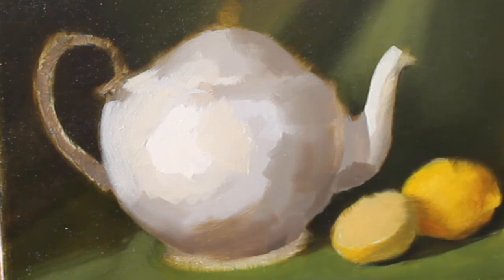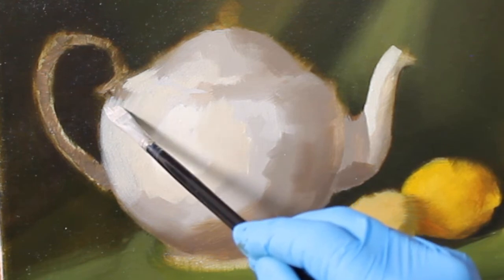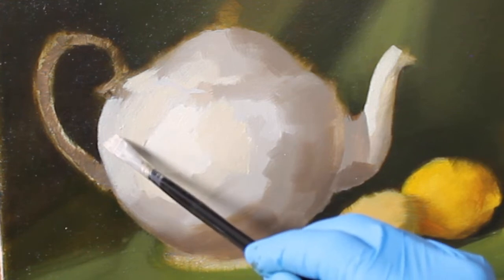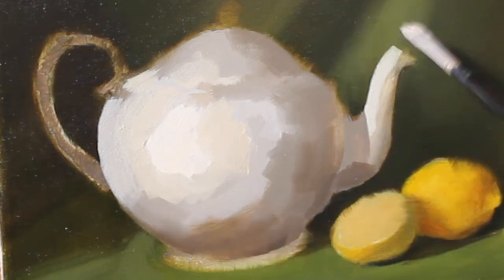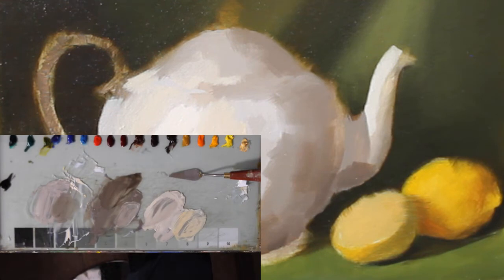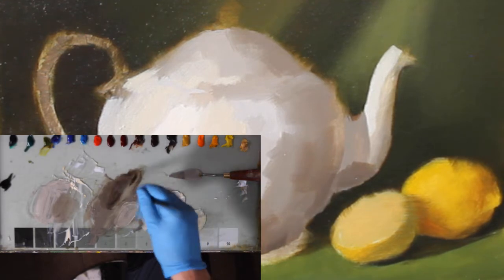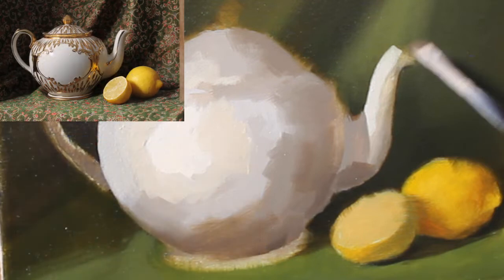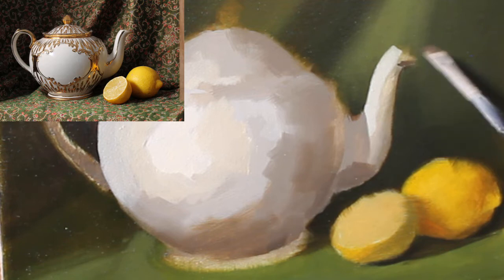So I'm just starting to define that edge a little bit more on the left-hand side. In actual fact, I pushed it out too far there, and I have to come back later on and correct that. But again, it's important, similar to the spout actually, it has to be a very, very clean line along that edge. So I'm using the stick again there just to support my hand while I'm doing these edges.